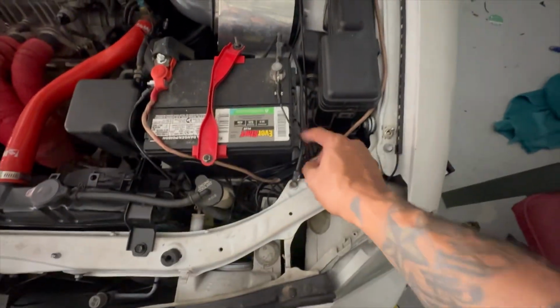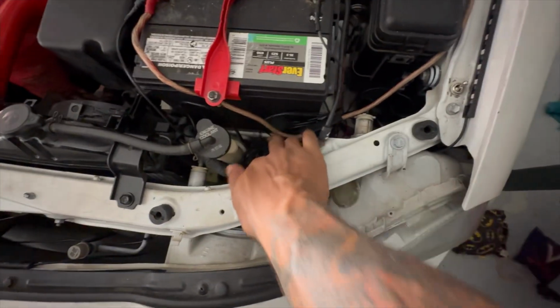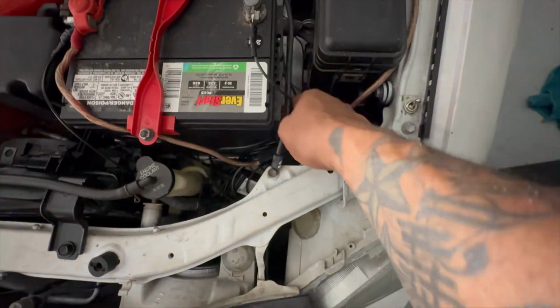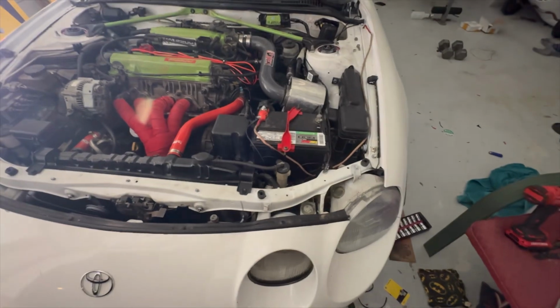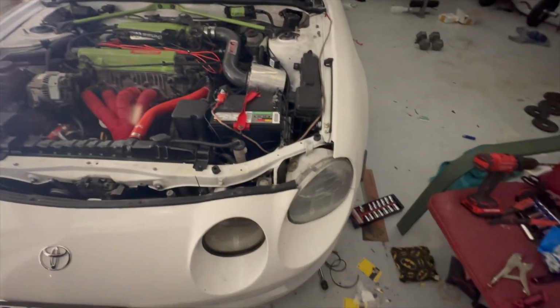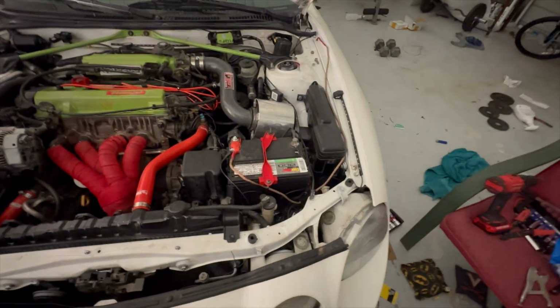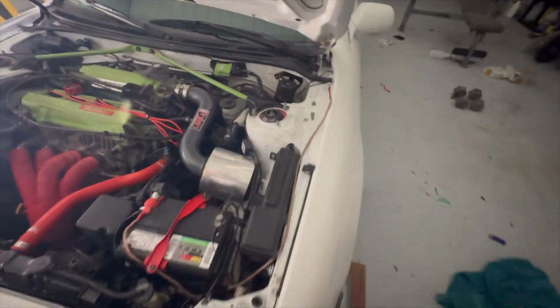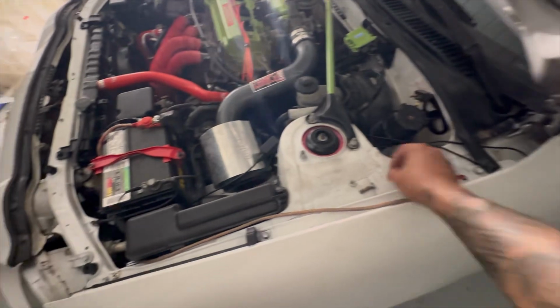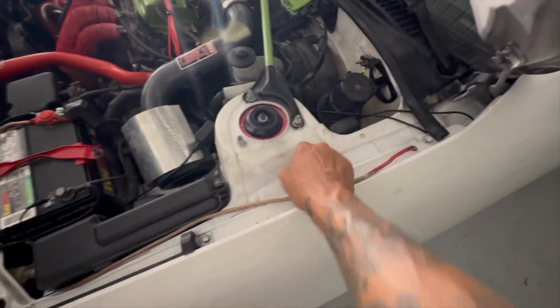It's not too much. I got them zip tied down here so they won't catch fire. I'll probably get some wire covers just in case. Like, I want everything to look as clean as possible. I'm going to have to touch up the paint job in the engine bay again since I'm done with everything. Like, it's ashy right here.